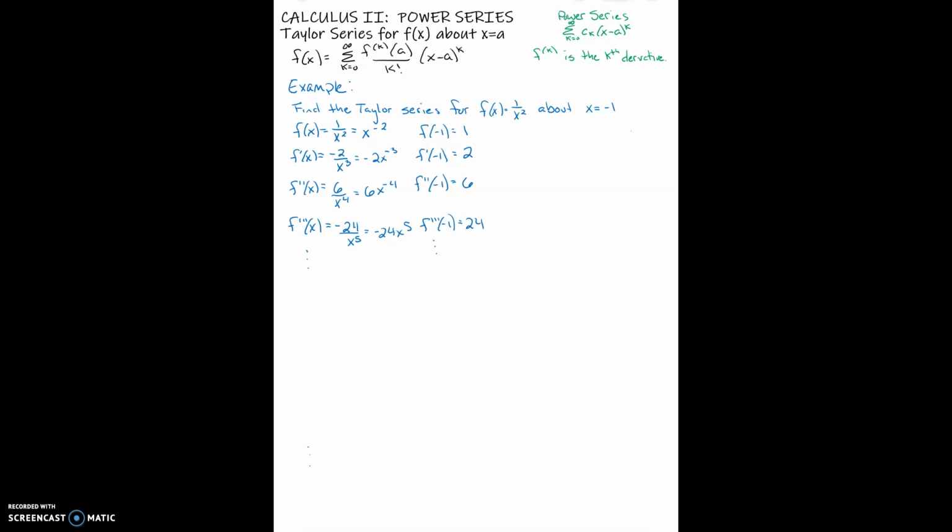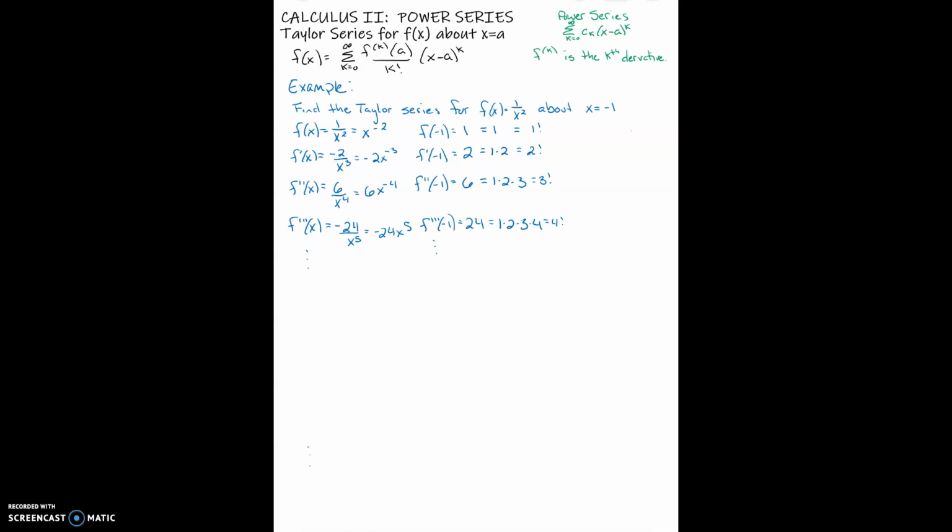I see it. Let's see if you do. If you don't, let me show you how I'm recognizing a pattern here. This is 1, and this is 1 times 2, and this is 1 times 2 times 3, and then we have 1 times 2 times 3 times 4. So I noticed these were products. In fact, very special products. We can represent this using the factorial. F at -1 was 1 factorial. F prime at -1 is 2 factorial. The second derivative at -1 is 3 factorial. The third derivative is 4 factorial.